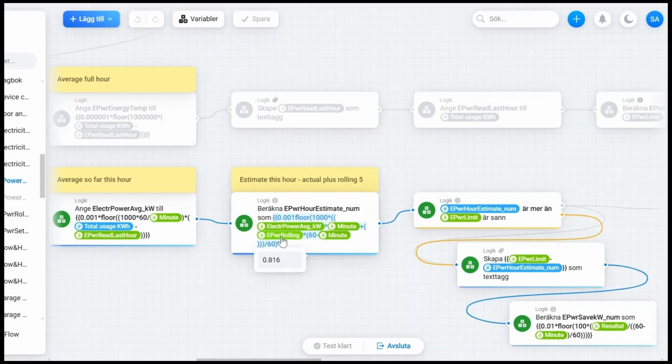We take the rolling average that we had, which is a bit higher, 0.1816. And then we take this and multiply it by the 60 minus 23 and divide everything by 60 minutes. And then we get the weighted average, the linear weighted average between the actual outcome and the rolling average.